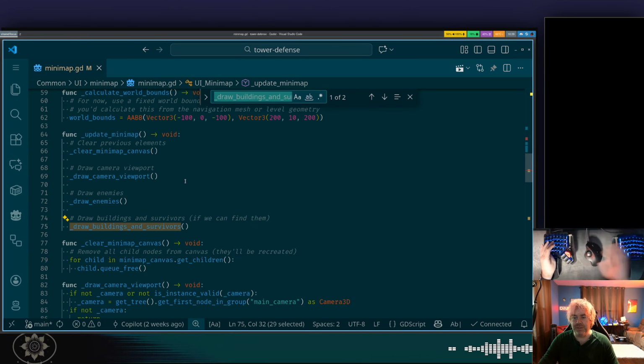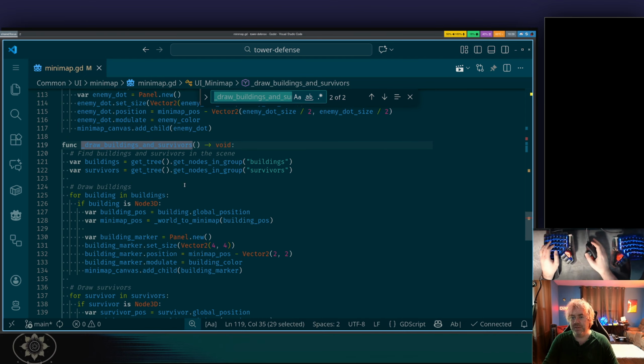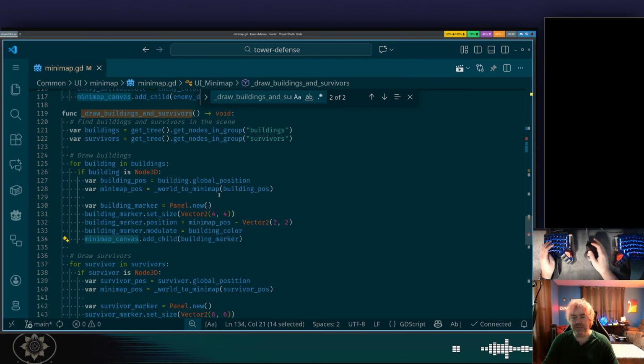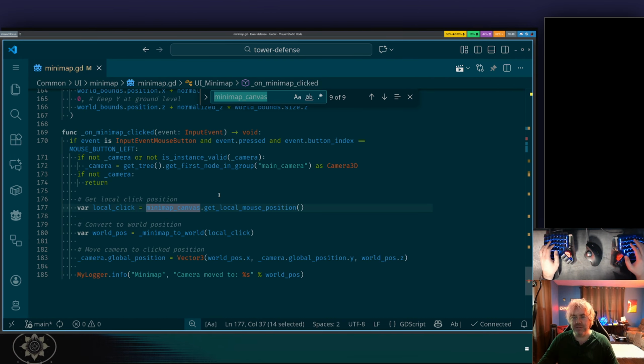Okay, so draw buildings and survivors. Yeah, I can see why we would do that. So we must be emptying the minimap canvas?